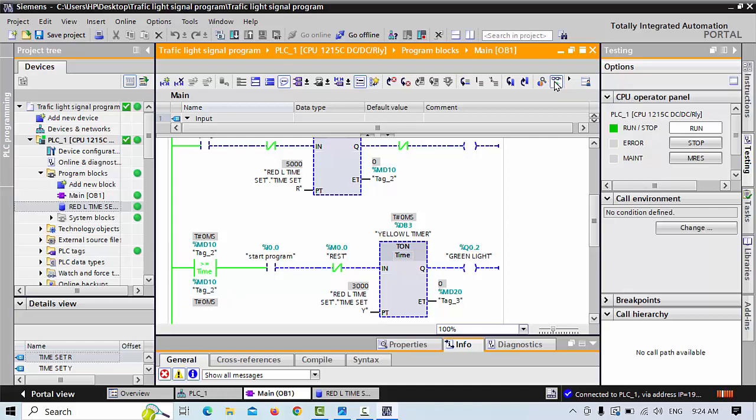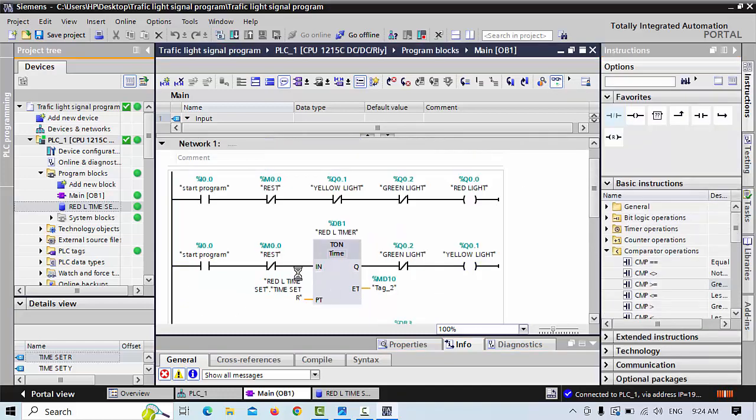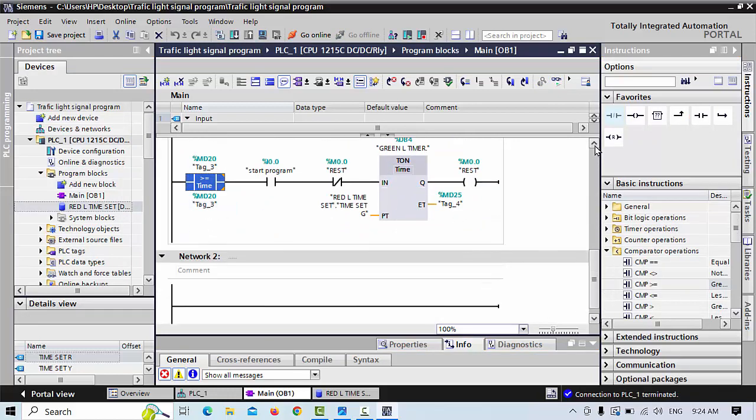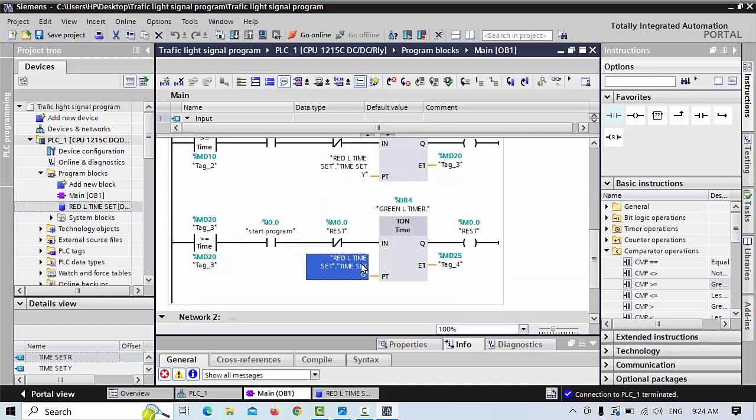That's where we will stop, and we change this area. MD20, if this also we put, I think so.